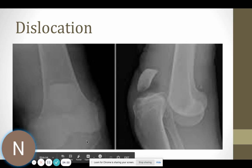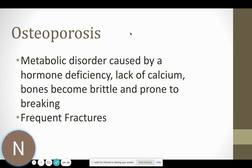So here's your knee right here. That's in alignment. And so here's your patella. Here's your femur. And then your tibia. Here's your femur, and your femur has just slid back out of line with that joint. Same thing, you're going to splint it. Remember PRICE. We're not going to try to put it back into place. That's for the orthopedic surgeon to do.